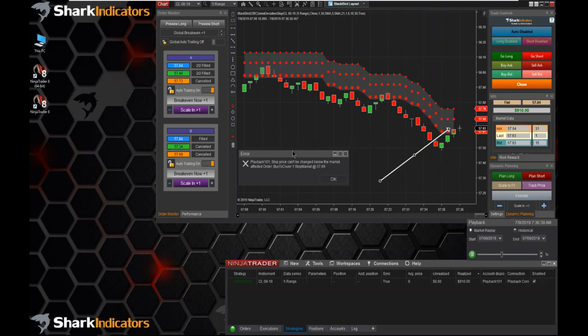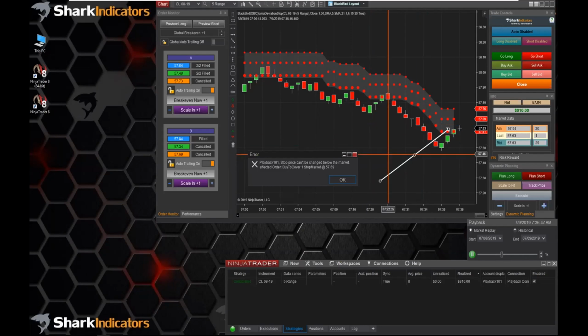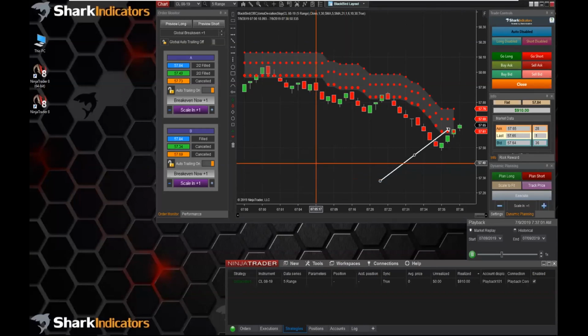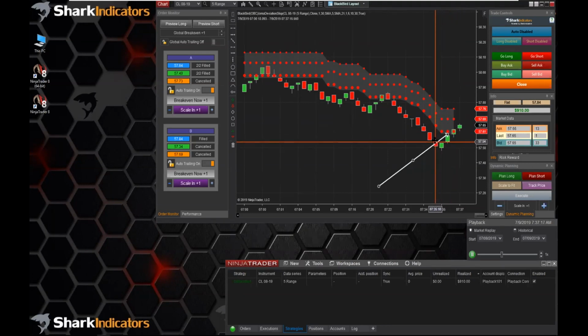To know that, obviously the flags are gone, but also NinjaTrader will let you know that your stop was moved into the market here, and it gives you these little warnings. These are something new to NinjaTrader 8, but they're just benign, so you can just ignore these and click OK. Those little message boxes are just telling you that your stop loss was moved into the market. So we know that our stop loss did what we told it to do, which is move into the market if that bar closes on the wrong side of the indicator.